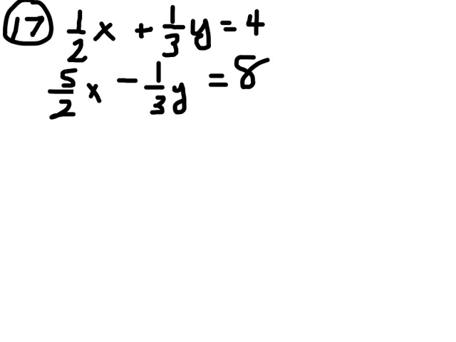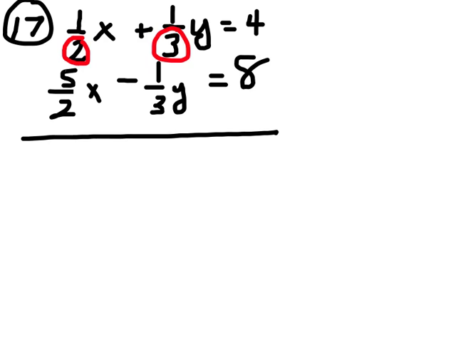Both of them have a 2 and 3 in the bottom, and I could get rid of the fractions, but do you already notice that you have opposites going on here? Maybe we don't need to clear. We could clear the fractions. If I decided to get rid of the fractions before I worked anything else, I could multiply every single thing in both of the equations by 6, and the reason I would pick 6 is you want the smallest thing that both 2 and 3 could go into.